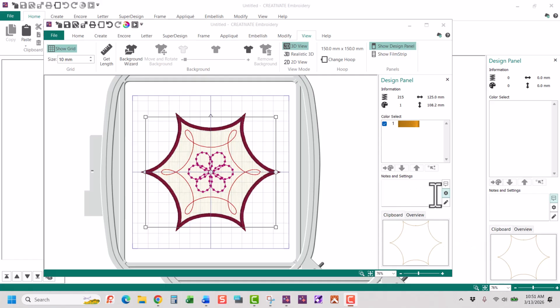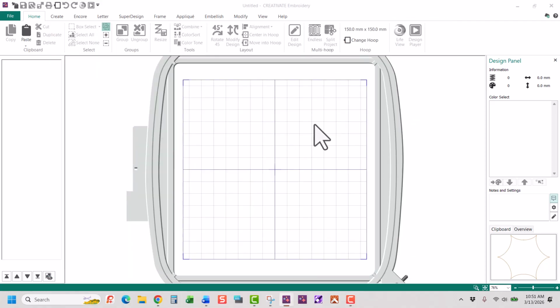Maybe you didn't know Spiro Wizard did, and we're going to do that. I'm going to try and create this little coaster. You could use it as a coaster, you could use it as anything, but I'm going to show you how to add some applique fabric to the back too, so you can actually cut it on your cutter. So let's get started. I have a nice clean screen.